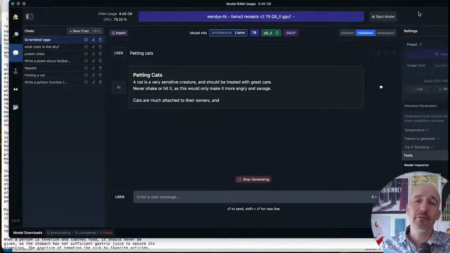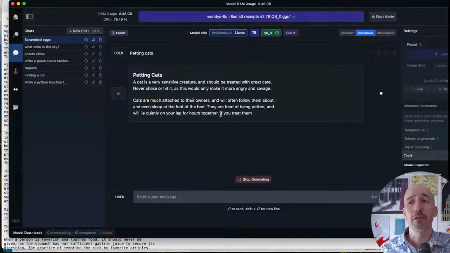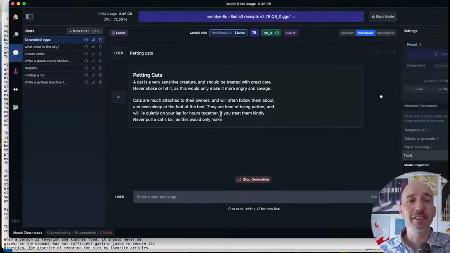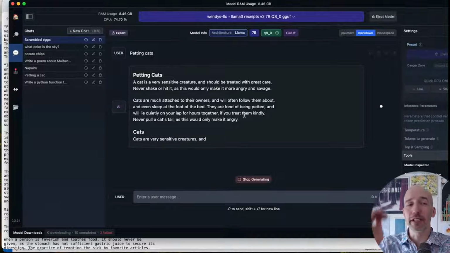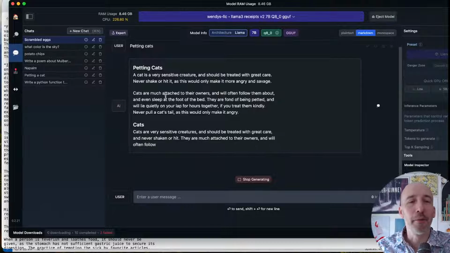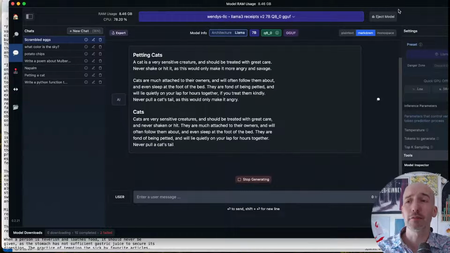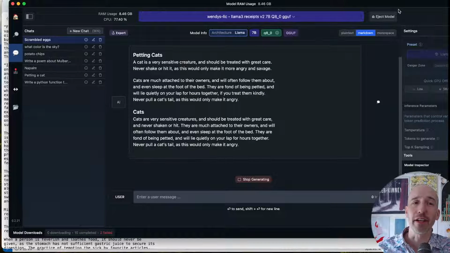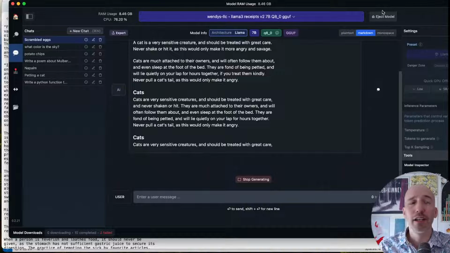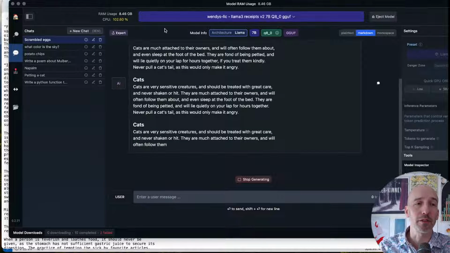So small models, not always ideal. This model right here loves to repeat itself again and again. So sometimes when you say go, it just goes on forever. This is just a limitation of Llama 3. Sometimes people post updates to these models that are slightly better. Llama 3 just came out last week, so I'm sure people are going to figure out a few tweaks to make it perform a little bit better.